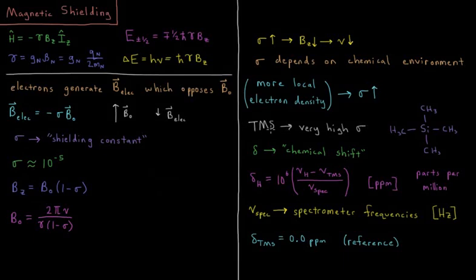and that's going to allow us to define the quantity chemical shift. The chemical shift of a given proton, a given hydrogen nucleus, is equal to 10 to the sixth, or 1 million, times the frequency at which that nucleus undergoes resonance, minus the resonance frequency of TMS under the same conditions, divided by the frequency of our NMR spectrometer, as discussed in previous videos.